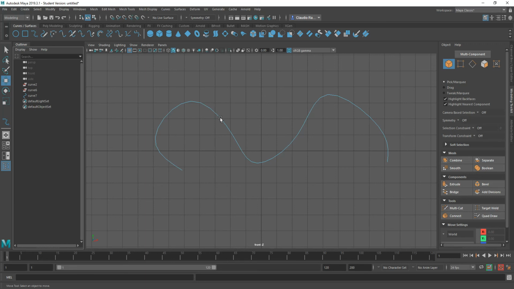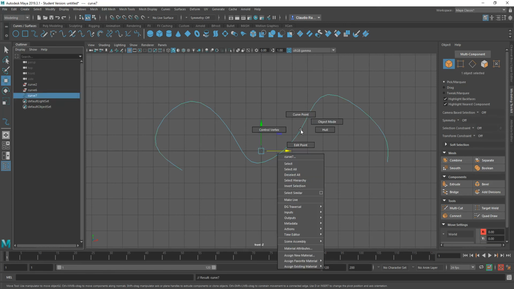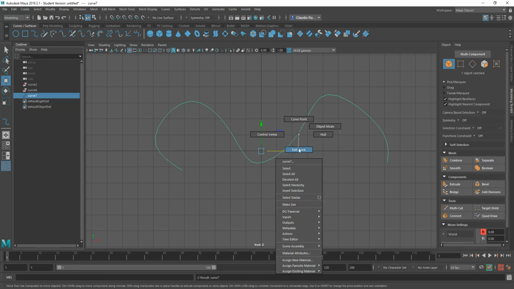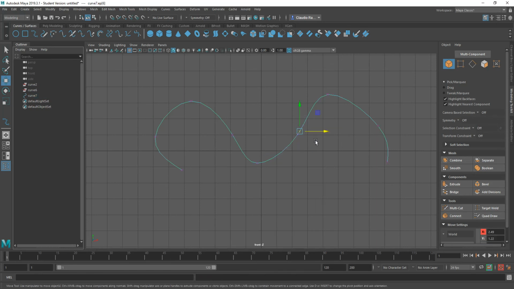Now, what the curve point does for you is it allows you to define areas on the curve. You see that little yellow dot that was created by my clicking on and dragging on the curve. That defines a point where I want to do something in this curve. So if I want to do this, I press shift on the keyboard, and then right click on the mouse, and you have the ability to insert knot. So when you insert the knot in here, watch what happens. When I go back to my edit points, I now have an extra point on my curve.